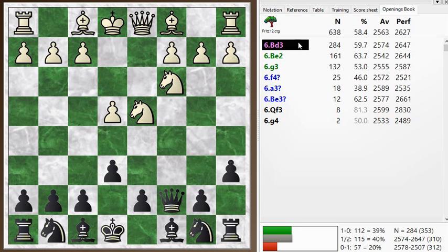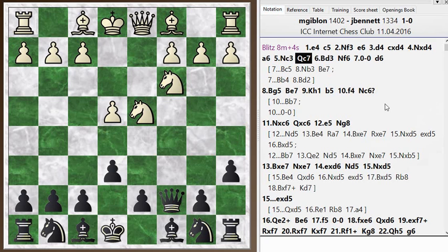Yeah, bishop d3 is the top choice in this position. And people who are not familiar with this might find this a funny move, but bishop d3, the reason it's not played so often in Sicilians is this knight here is now loose. And if I'd been playing a different line, my knight would already be sitting on c6, and his knight would be under pressure, and this bishop d3 move would not be possible.